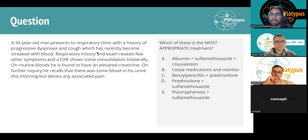Sulfamethoxazole is on here many, many times, and that's because it's an immunosuppressant. It's not the only immunosuppressant you can use. You can also use trimethoprim for the same purpose, but that's its role here. Prednisone and sulfamethoxazole you can use for certain things. Obviously you don't always need to do plasmapheresis, based on the pathophys. Giving benpen and that sort of stuff is in cases where you've got a post-infectious disease, where the infection is actually ongoing, but you've got the GN showing up during the course of the disease. Anyone know why you'd give albumin real quick?